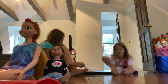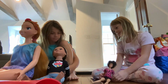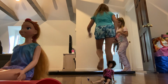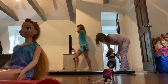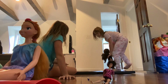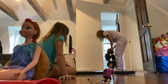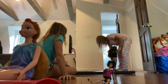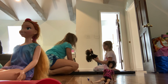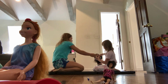Oh my god, that looks tiny. Nice job, Easy. Okay, should I help with spotting this time? I want to try by myself like Easy did. Okay, mm-hmm. Emmy, Elizabeth, and Easy, you're doing awesome. Stand up, arms up. I can't get my arms up. Arms up. And backbend. Oh my god, are you okay? Are you okay, Elizabeth? What about Easy? That's Elizabeth. That's Easy. Oh my god, I'm getting mixed up with names. Elizabeth, are you okay? Yeah. They're okay.